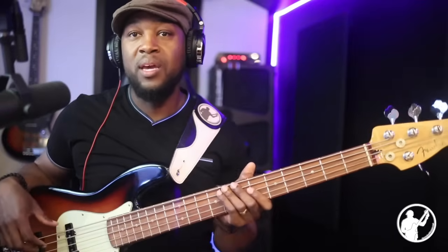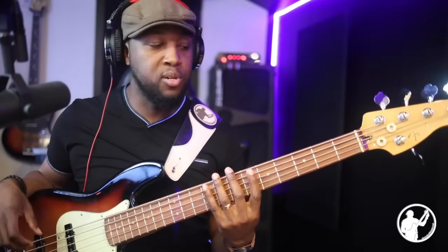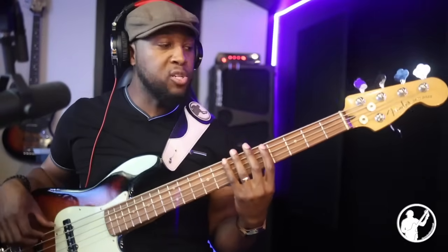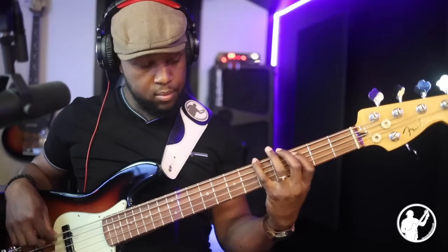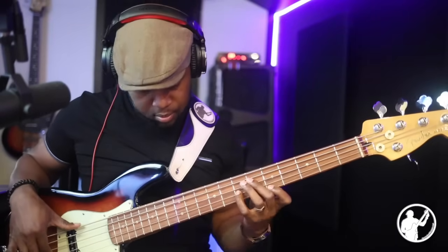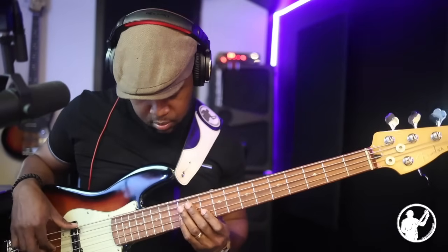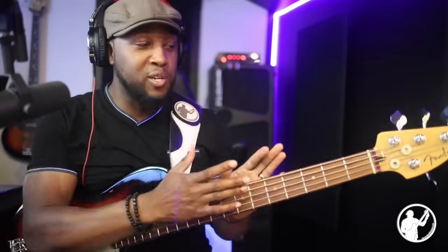So something that I like to do in the key of C, I've talked about this many times before in my monthly membership lessons, but I'll take something simple like key of C, since this is pretty much our first fret that we start on, especially with a 5-string bass. If I take that C major pentatonic, I can run it all up and down this fretboard. So here's what it looks like. And again, C is one of those keys that you can simply cover the whole fretboard, but we can take that same shape, start in a different place, and do this with almost any key. But for right now, we're going to use the key of C major.